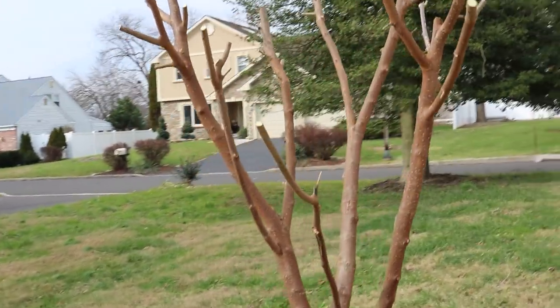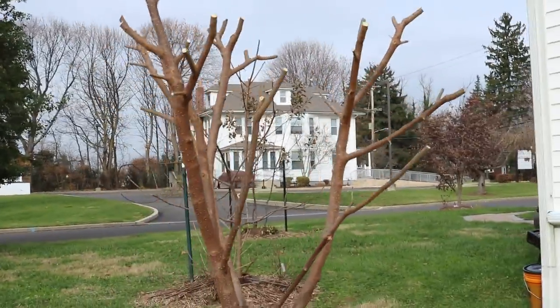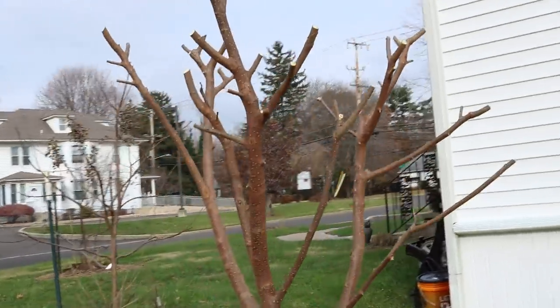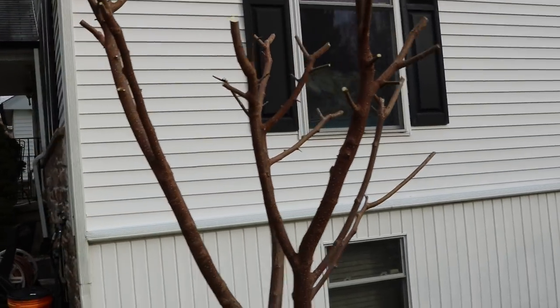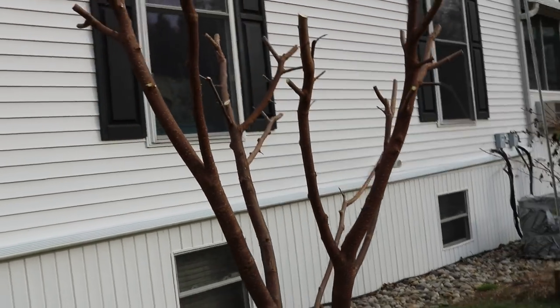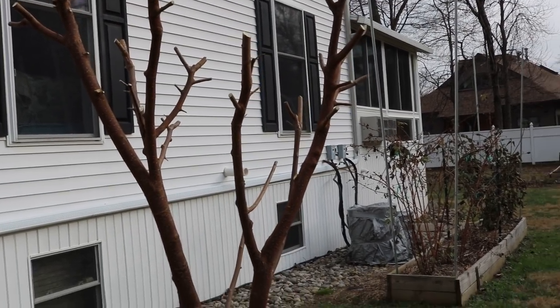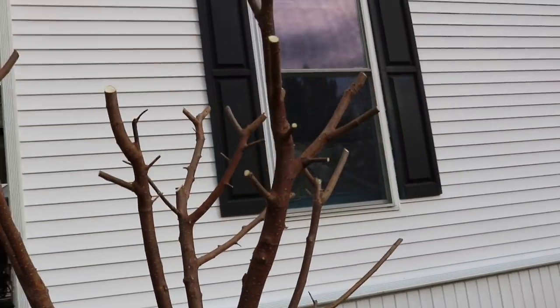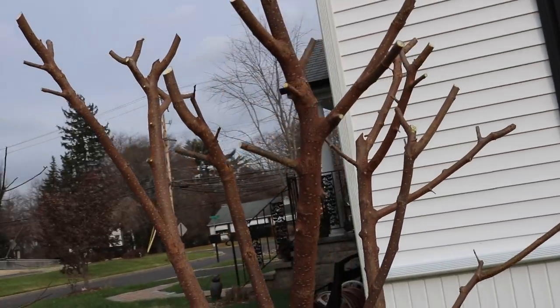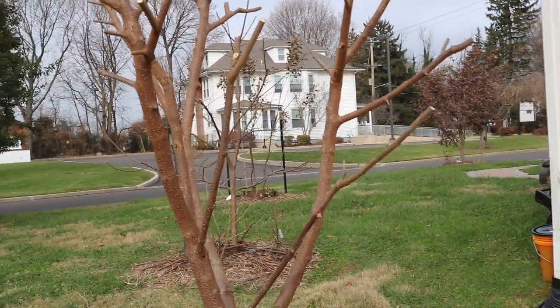But that's not really realistic either because of the birds — I'm not getting anything off of this tree. I only got fruit off of it the first year because it was able to be netted. After that the tree grew so vigorously that I really haven't been able to get many berries off of it. So it would be nice to have a smaller dwarfed variety.